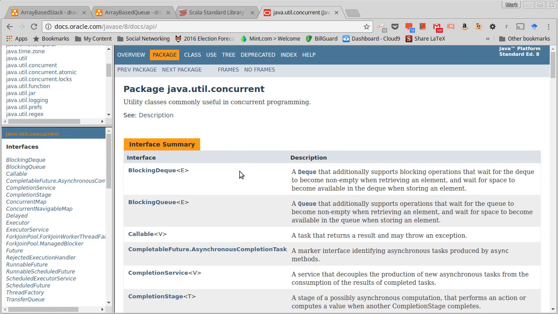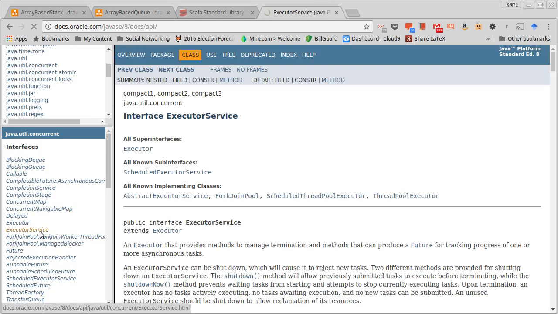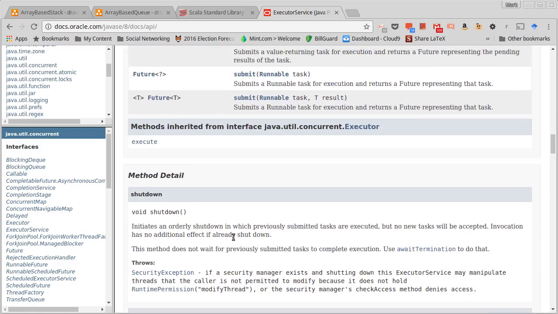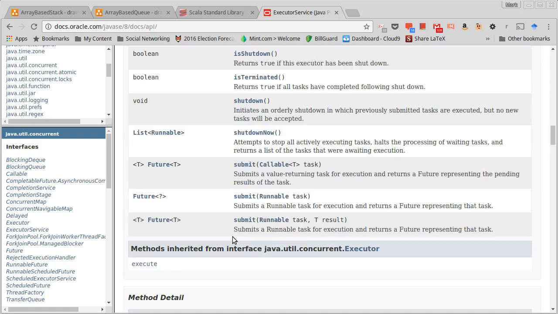So we're just going to do a brief coverage of the whole thing. We have the package java.util.concurrent. It has two sub-packages called atomic and locks, which we will come to later. The cornerstone of the concurrent library is the concept of an executor service. An executor service has several methods on it, but the ones we care about are the methods to submit tasks and to shut down the executor service.